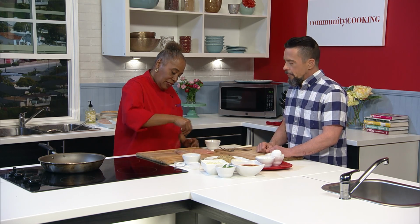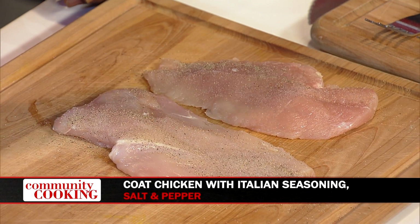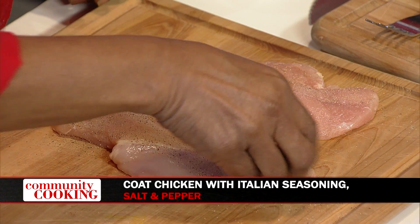And pepper these babies. Okay. Yeah, got to season it. Got to make it taste good, right? Yes, yes.